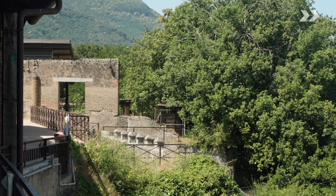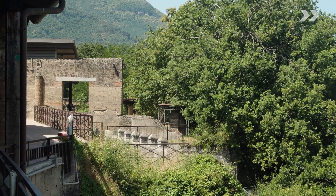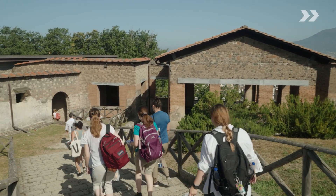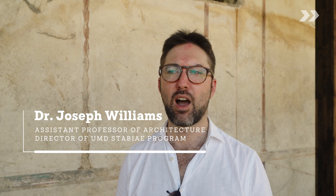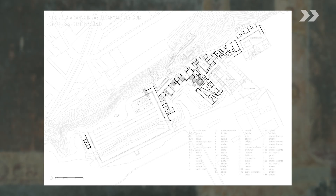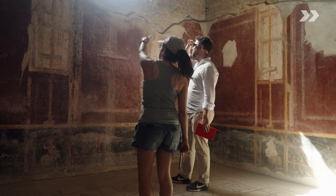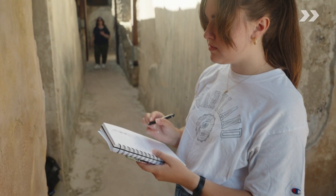There was a fish pond right next to the kitchen over there, and that terrace used to extend out to where we're standing now. The University of Maryland archaeological team is tasked with a comprehensive documentation of the decorated wall surfaces of this villa. Our goal is to get that documentation done before they continue to erode and become more and more difficult to conserve.